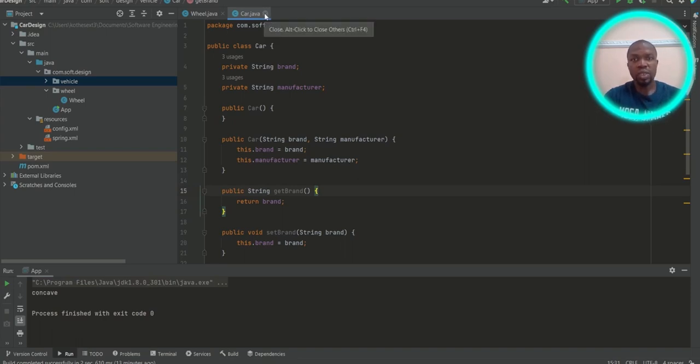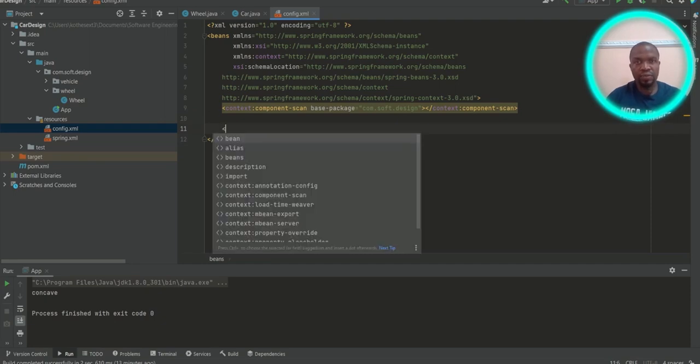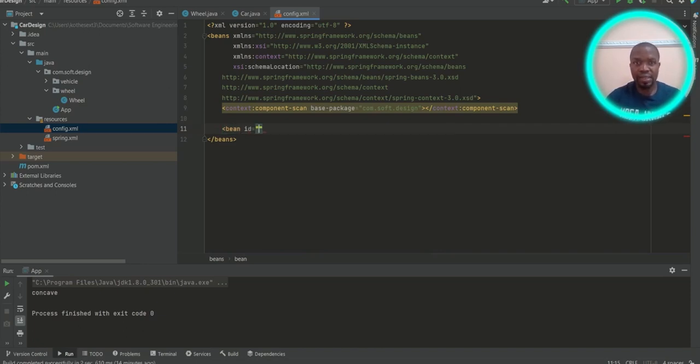Okay, I think that's all about the business object. What we need now, given that we are using the XML configuration, is to go to the XML configuration file and define these plain old objects, and then the IoC container will later transform them into Java beans. So let us go into the file config.xml. What we are going to do here is define a bean. For the name, we can use the name or ID. Let us say we are creating a wheel of type alloy wheel, in fact.